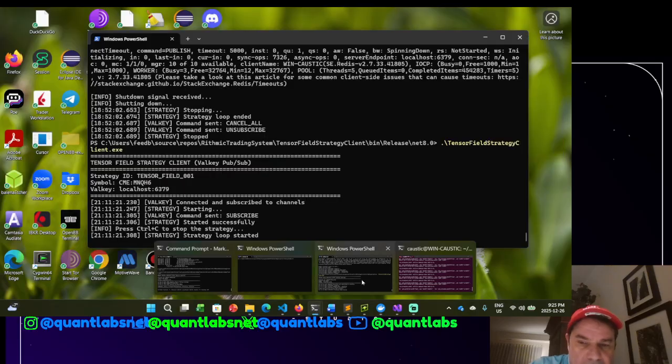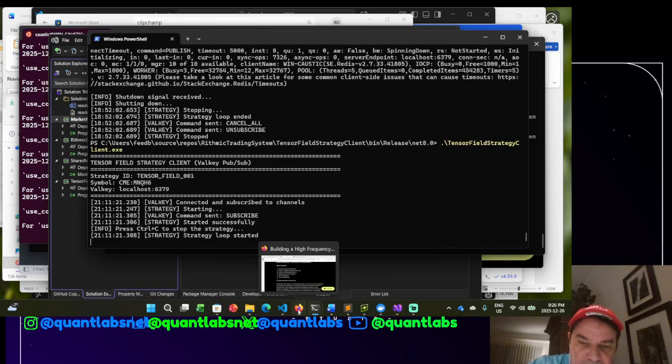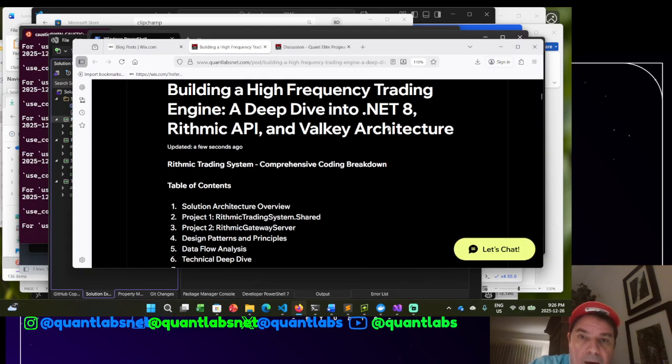And the other one is the S&P 500. Again, this would connect into the server and do all its things as well, similar to the other client strategy. This has all been developed by Claude 4.5, generating everything in C# as you see it. So it's pretty well on show.